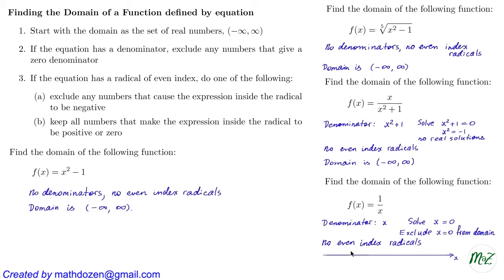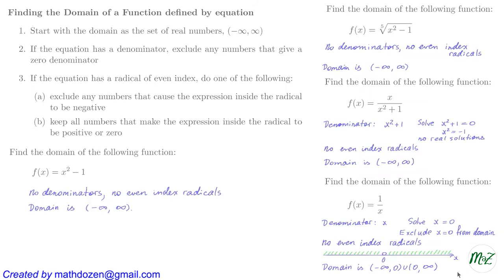Here's our real number line, so all the x values are here. We're going to exclude x equals 0 from the domain, so we're going to put a punched point at x equals 0. Everything else will be in the domain, so I shaded it in green. The domain will be the interval from negative infinity up to 0, with parentheses, union with the interval from 0 up to positive infinity. Again, parentheses everywhere. The union of those two intervals is the domain of the function 1 over x.